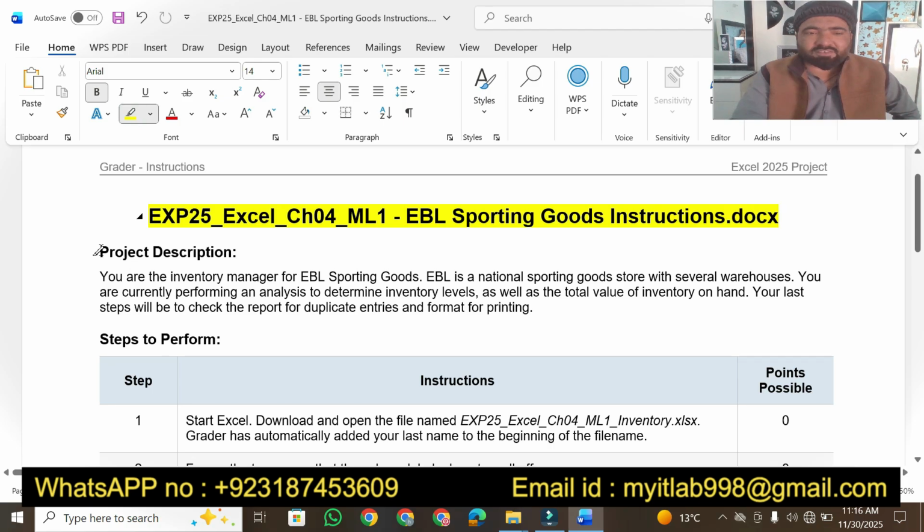Here is the project description. You are the inventory manager for EBL sporting goods. EBL is a national sporting goods store with several warehouses.